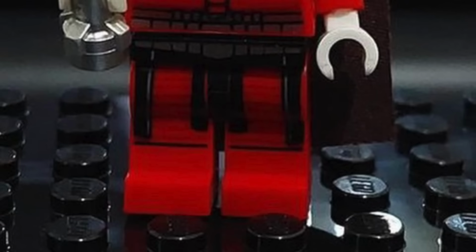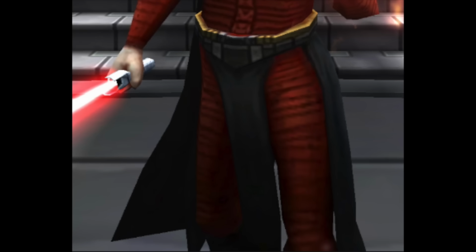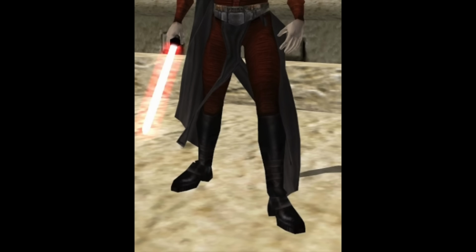But then moving up on the legs, all right, to another piece where people are kind of 50-50 on. People brought up a relatively good point, and I'm going to bring up my rebuttal to it. So in universe here, again, the reference materials are kind of 50-50. Some of these times he's got a waist cape, where it goes around the back and around the sides of his legs. Sometimes he doesn't. On every single piece, he does have the little piece of cloth that goes down, covering his crotch area, down from his belt, in between his legs. Like every image I see, he does have that, and they do represent that. That piece right there, I don't think anyone has ever expected that type of material on a figure should be cloth. That's perfectly fine that it's printed. It is what it is. I don't think anyone's disagreeing on that.